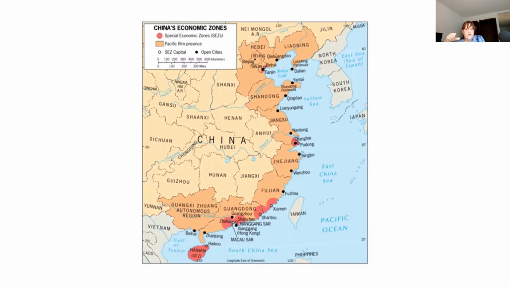And with all of these being on the coast, they can maximize local trade opportunities, like with nearby countries. They've built roads, airports, seaports, so that these really are bringing a lot of money, a lot of ideas, and a lot of investment in technology into China from outside.